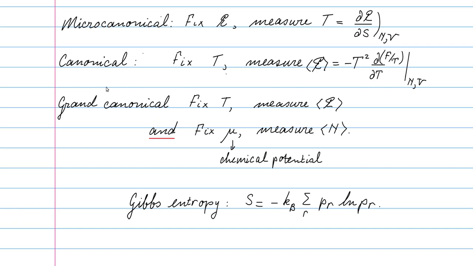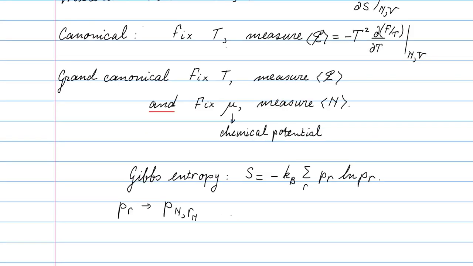Because we have not fixed the number of particles, and in fact therefore we extend the notion of a state. In fact, what we do is we refine this r a little bit, because it denotes not only a state of N particles, but it's the particle number itself, N, and then for each particle number we have a possibly infinite set of states accessible to those particles, and that is r_N. So p is characterized by the particle number and the state for that particle number. And now we need to find those p(N, r_N)'s.